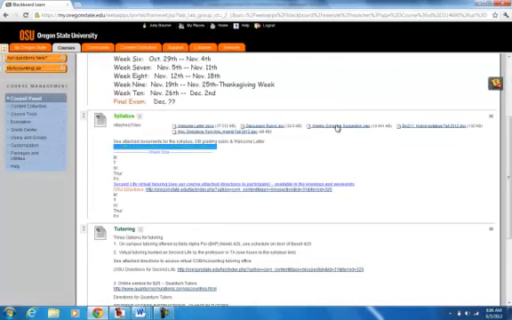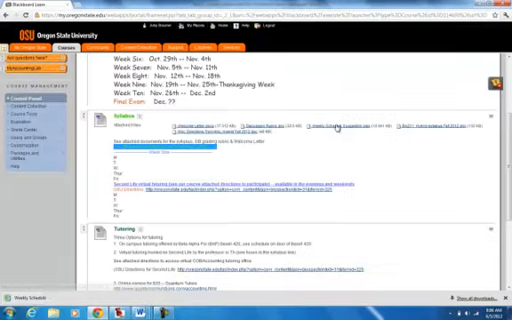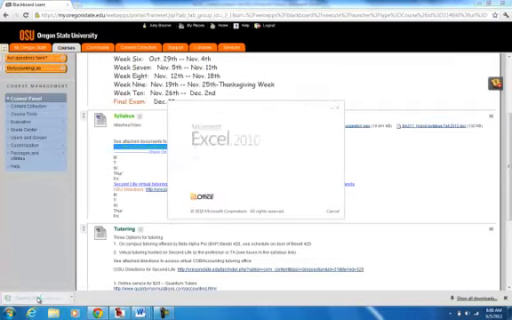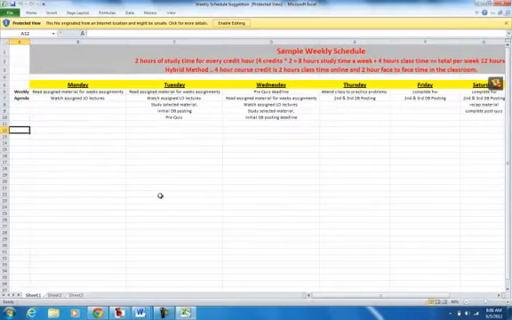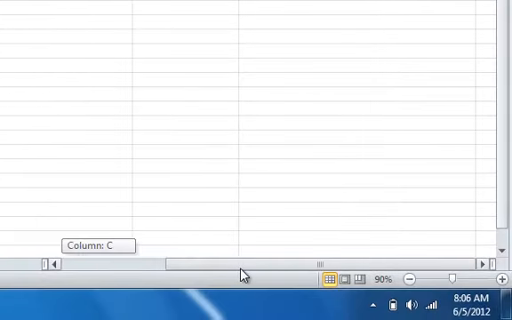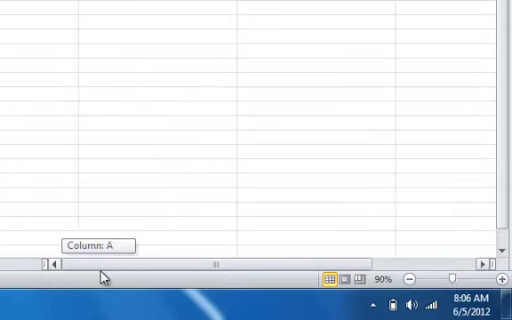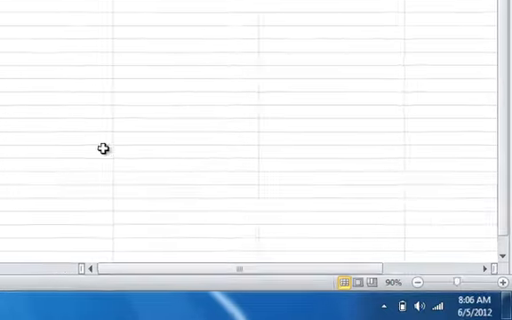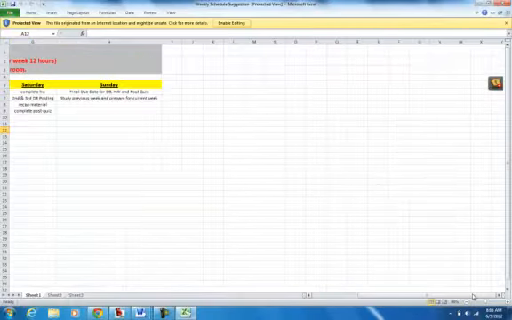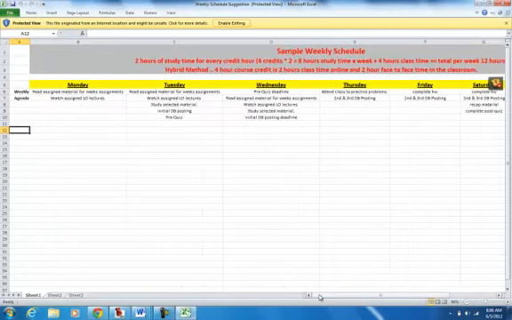Now I'll jump to the schedule. Here's a weekly schedule that I would suggest. It's totally up to you, but I laid it out, showing you again how much time you should study across the top. Our weeks are set up Monday through Sunday. So Monday is the beginning of week 1, goes Tuesday, Wednesday, Thursday, Friday, Saturday, and Sunday would be the end of week 1.